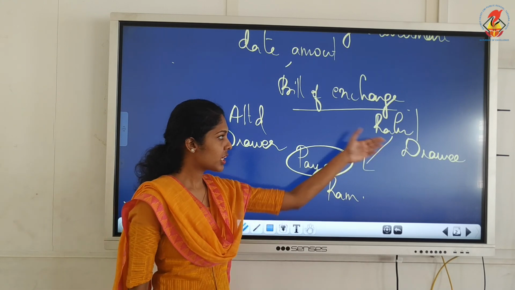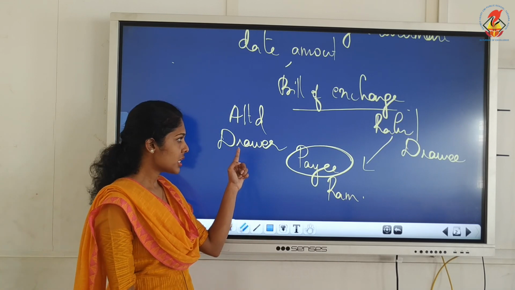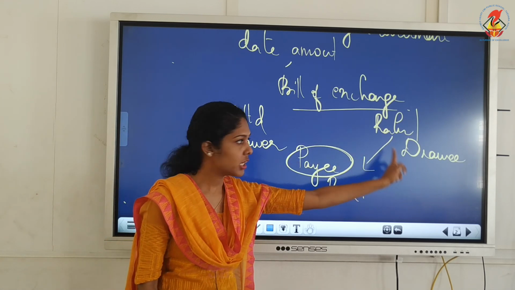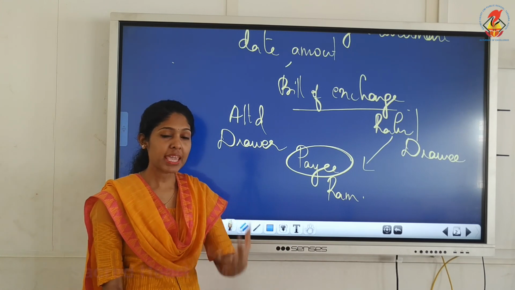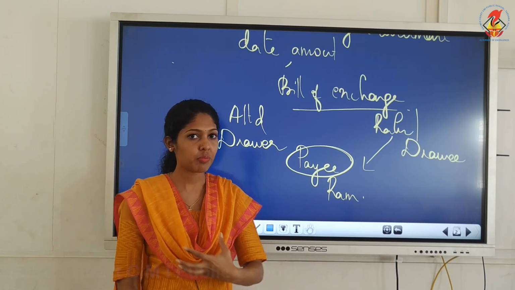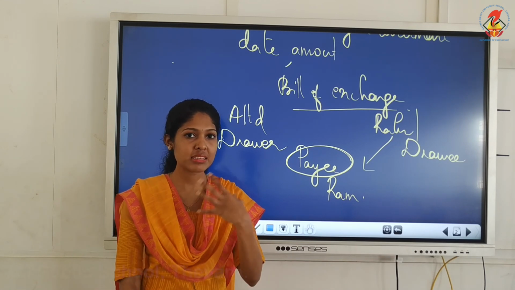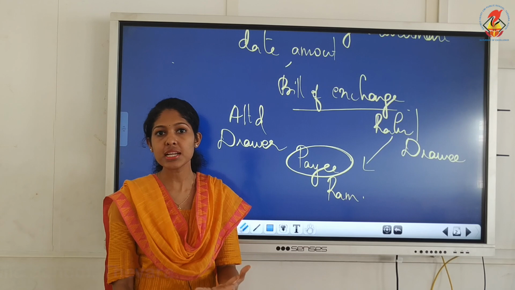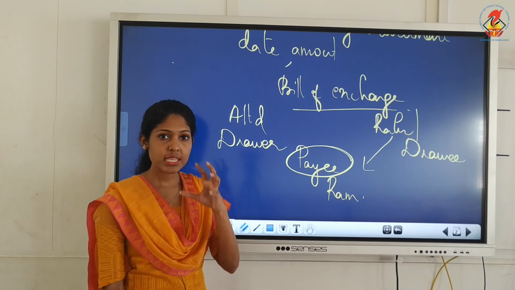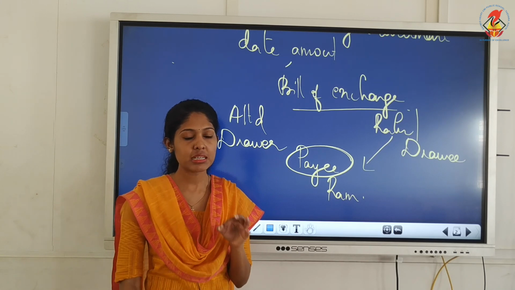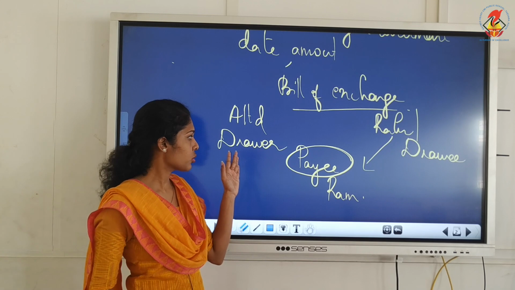Understood? So we have three parties involved in a bill of exchange. This person is giving an unconditional order to the drawee. This person means the person who makes the bill or who draws the bill, or we can say who signs the bill. Okay, the person who draws and signs the bill or the maker of the bill is termed as drawer. Then all these terms you should be familiar with. Learn these terms very carefully. It's there in the textbook also, you can go through that.